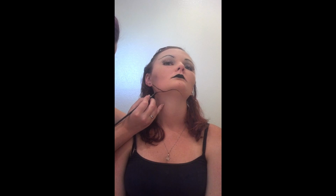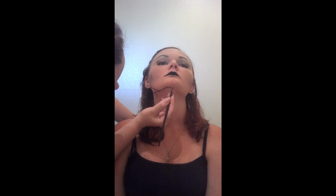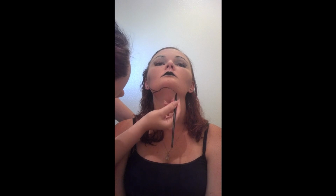And then you're just going to add on some little lines for your stitch marks. I'm just dipping it into my gel liner and then pressing it on to leave the impression. And continuing around. And you're done! So you have your gorgeous Bride of Frankenstein inspired look, perfect for Halloween.